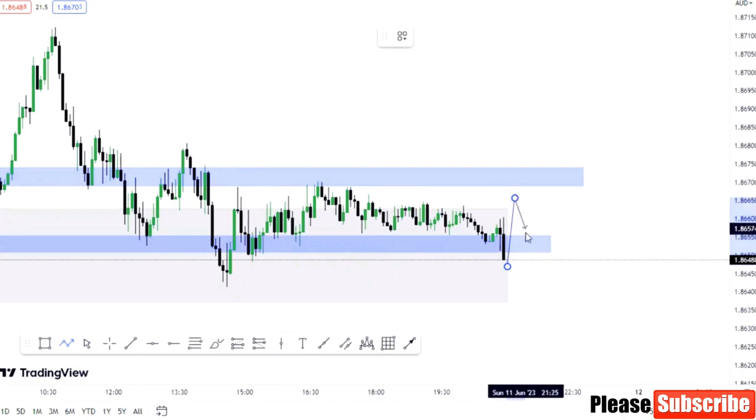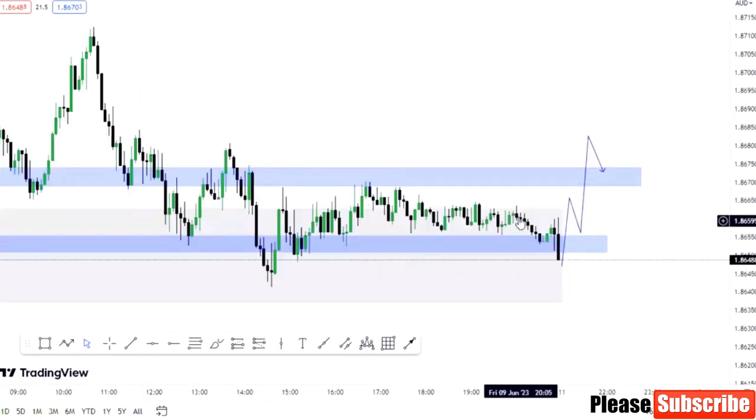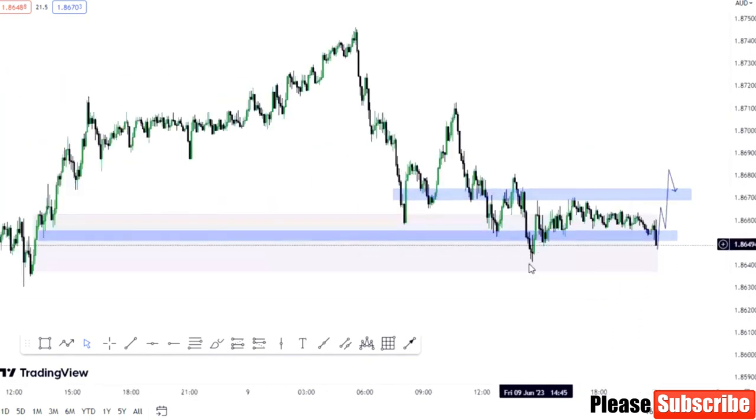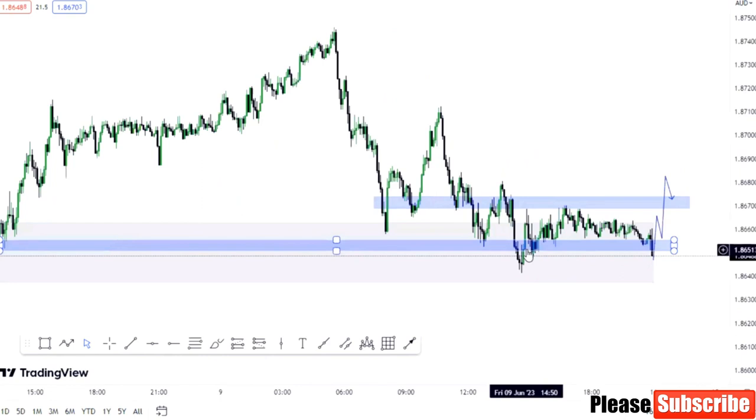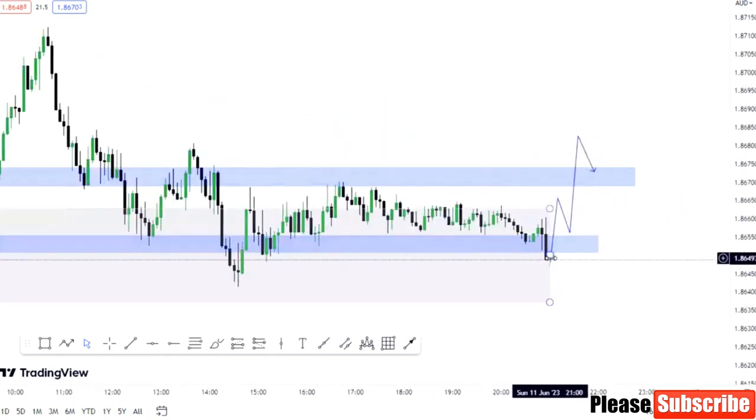If it breaks above this zone, what it's telling me is that yes, the buyers are taking over, because the demand zone is an area of buyers, and if the support zone can be broken in confluence with the demand zone, it tells me the buyers are actually taking over. You need to buy this trade, and that is what I'm going to be doing on GBP AUD. So this is how you apply this in a real world scenario. You can see a real live market scenario, waiting for the market to open. I might update you guys on this trade later, and we'll see how it plays out.